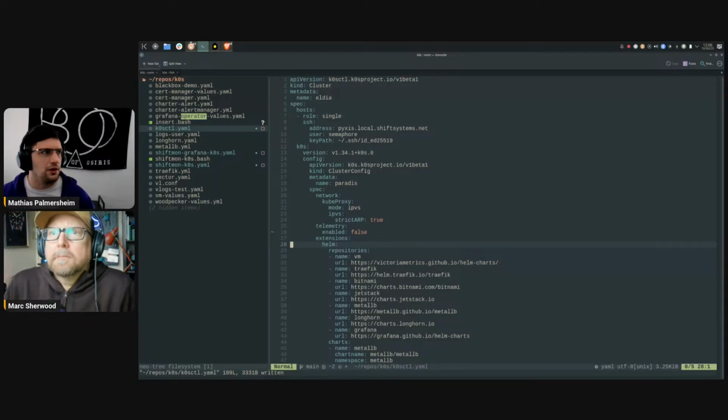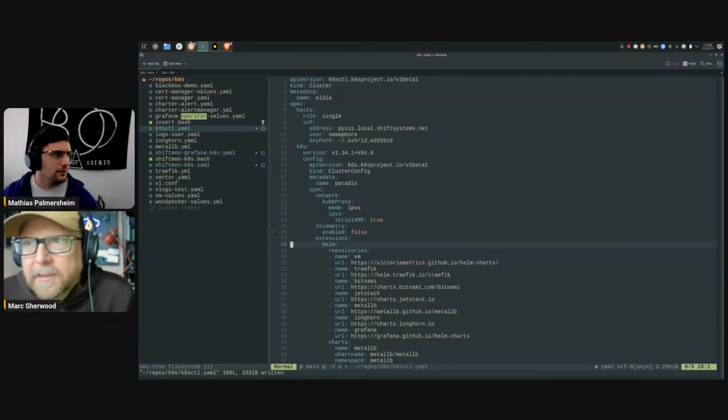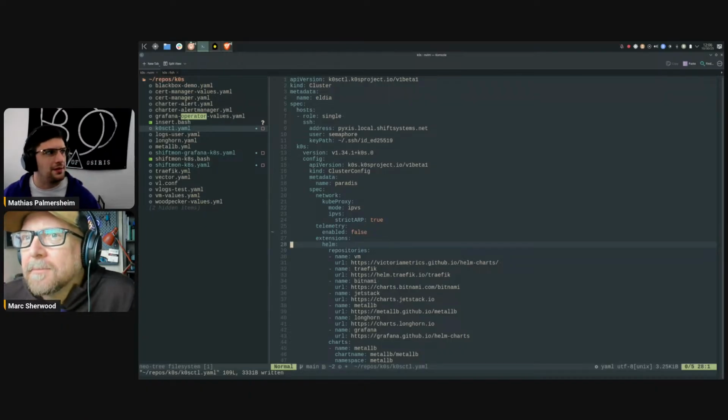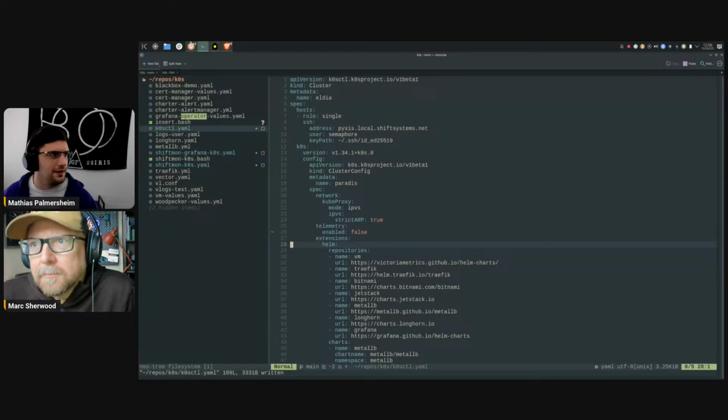So do you know what a Helm chart is? I have a high level idea, but yeah. So a Helm chart is basically, I have to back up a second. To apply things to a Kubernetes cluster, you have a Kubernetes manifest. A Helm chart is a way of wrapping somebody else's Kubernetes manifest, and it lets you poke holes into the settings that they made to change it yourself.